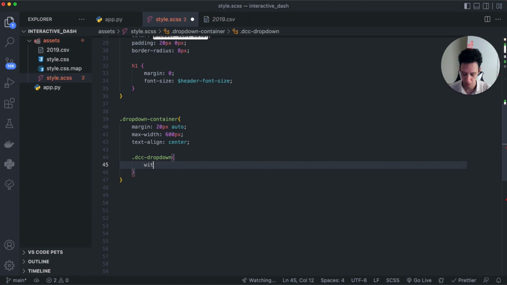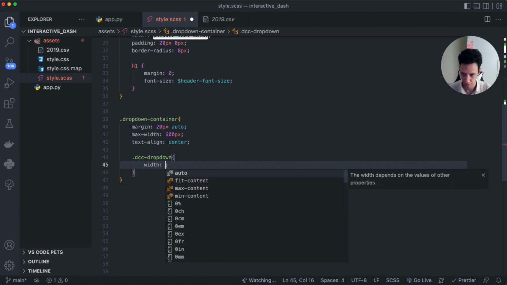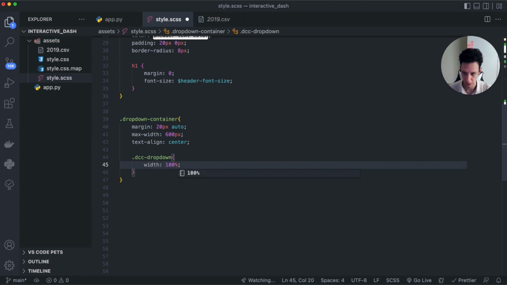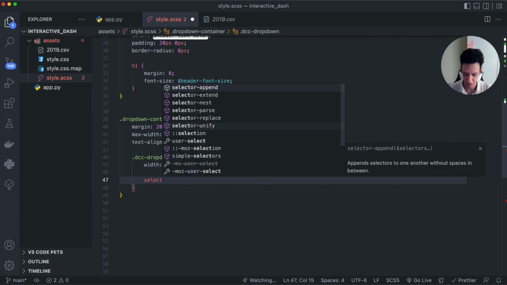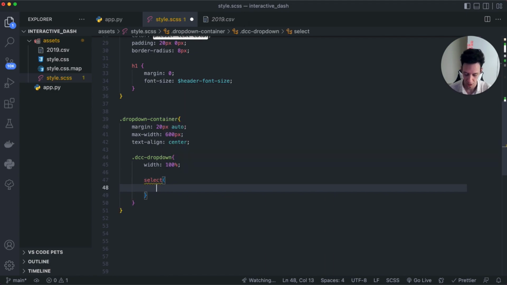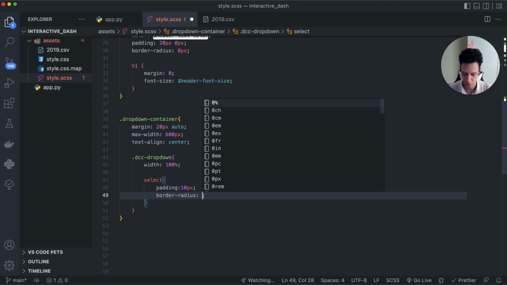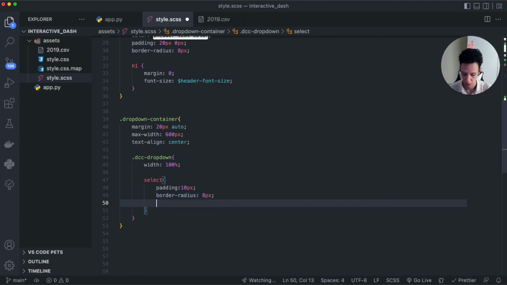And I'm going to make sure that the width of this is at 100%. And then anything that is selected, so I'm going to say select, I'm going to give a padding of 10, a border radius, let's say 8 pixels again. I'm going to give a border 1 pixel solid. I think I made one. Yeah, border color.